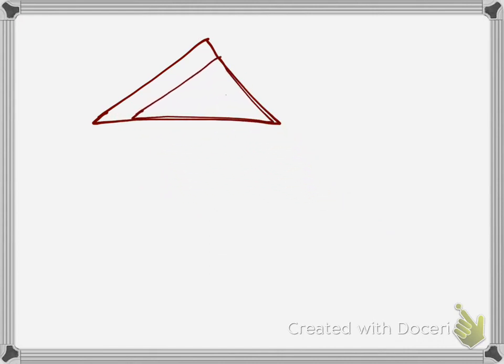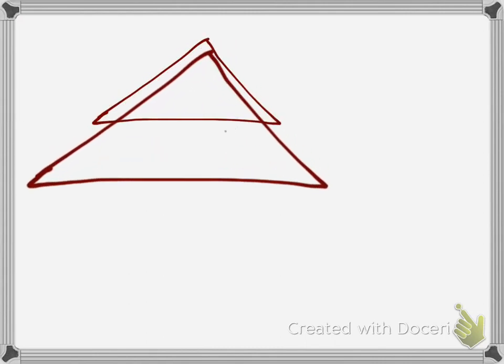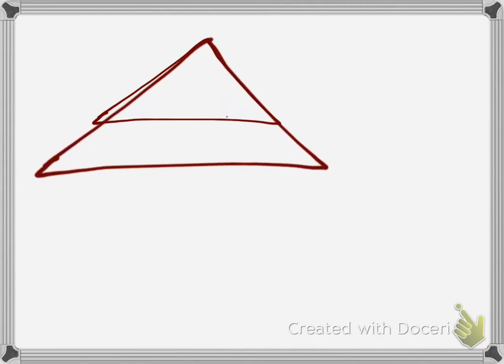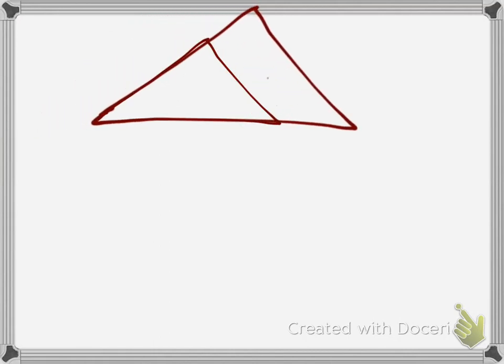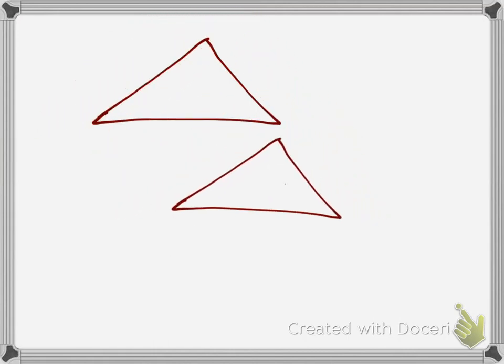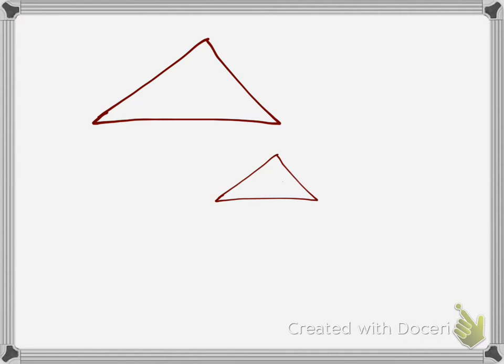And so what are those properties that we can talk about? Well, they should still have the same angles that are equal, no matter that they're different sizes. I can make these bigger, and you can see the angles should still be pretty much the same, especially considering I copied this. But you kind of get the idea. Anyways, but how do I determine this? How do I see this?